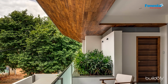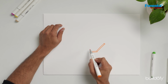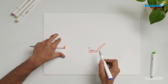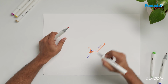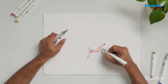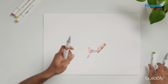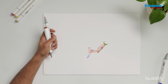We had a roof which was inclined at around 30 degrees, and we worked out with an RCC slab itself with the upturned beam over here. And in case of rainwater, the water overflows here and gets collected here and drops down on either side. And also we worked out a wooden cladding using recycled teak, wherein we had a set of battens at different intervals, and on top of this the recycled teak was cladded. And to connect the overall thing, we had a customized aluminum C channel which comes something like this.